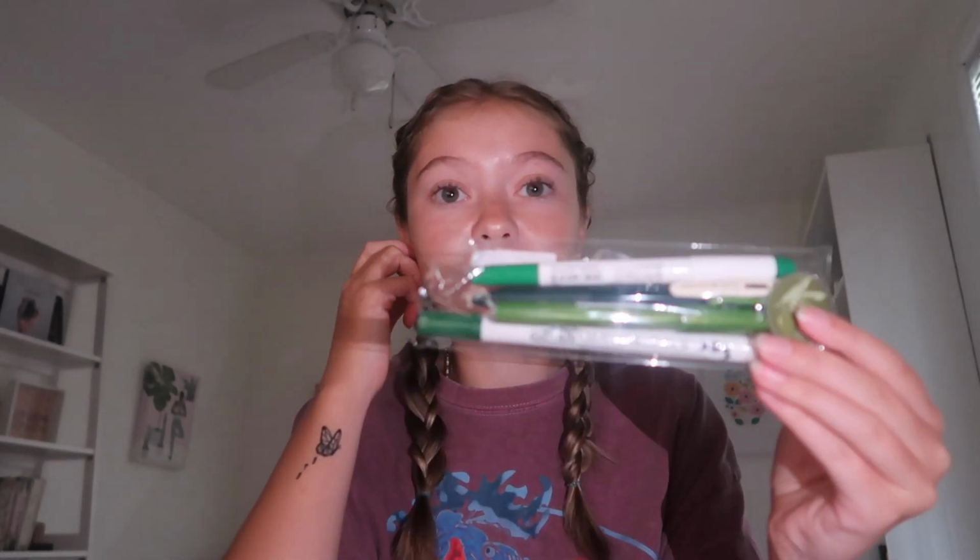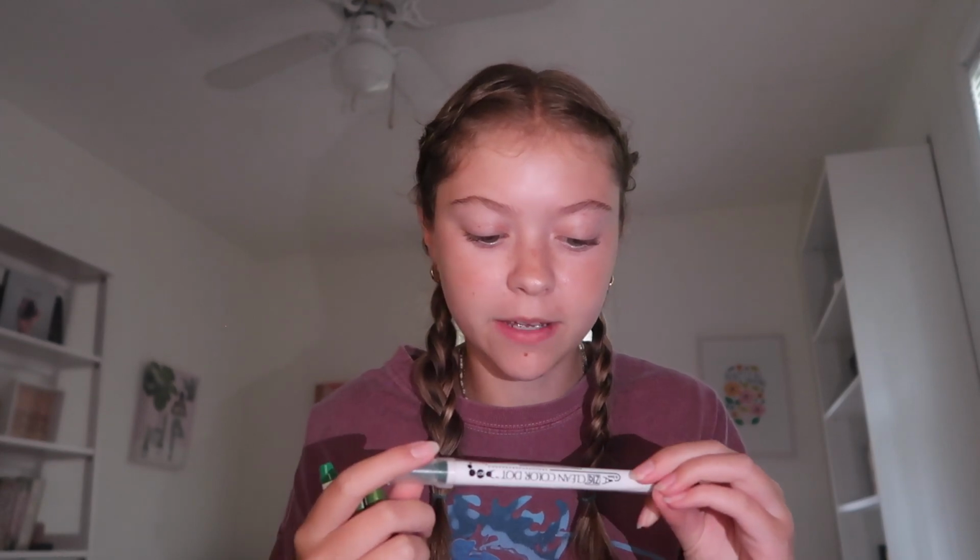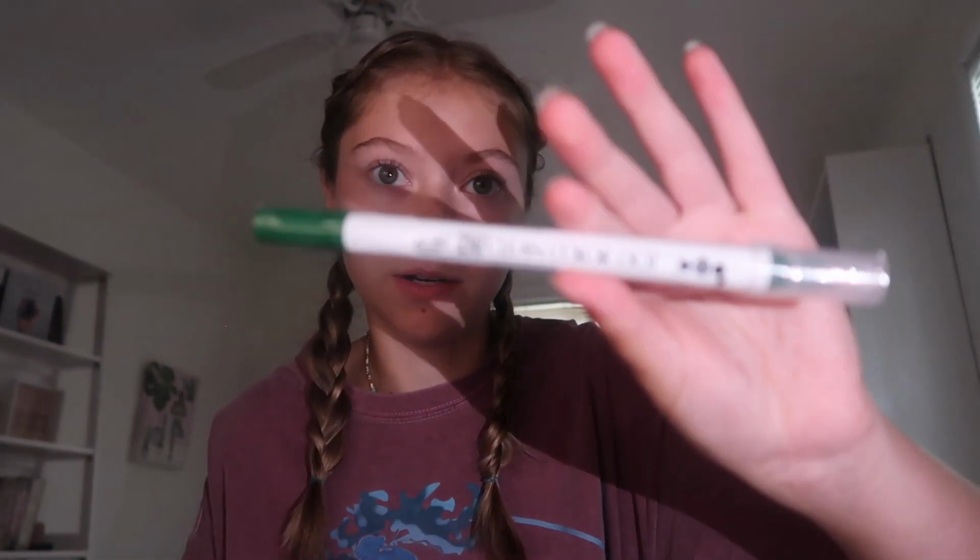And they also sell these cute little packs of different colors of markers and pens. Like if you just wanted a certain color pack, they have black ones. I got a green one. I think I also got a black one too, but let me open it and show you what's in there. Everything is super, super affordable as well. Got this color dot pigment, water-based pigment pen or marker. I'm not 100% sure. And then I got this sparkly green brush sign pen.